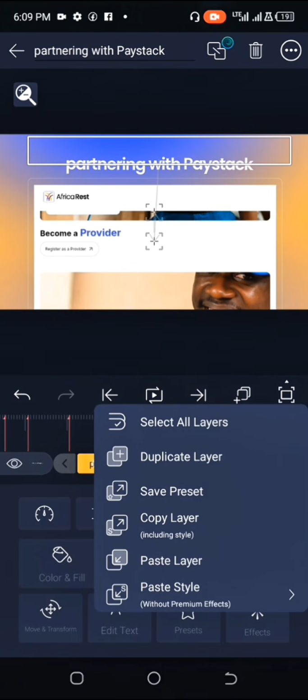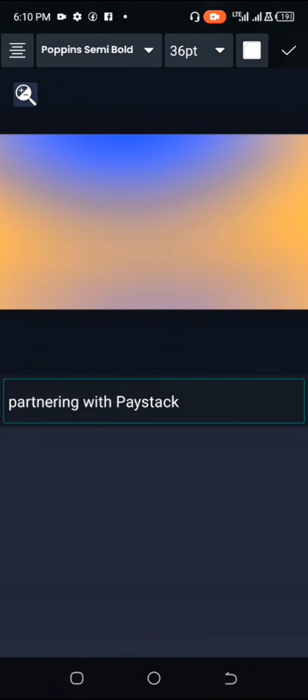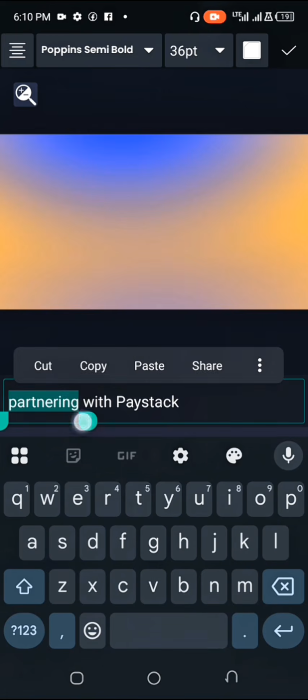Paste the text layer you copied, edit it, and make these changes before we attach it to the null 4, so we can then make a match cut between them.